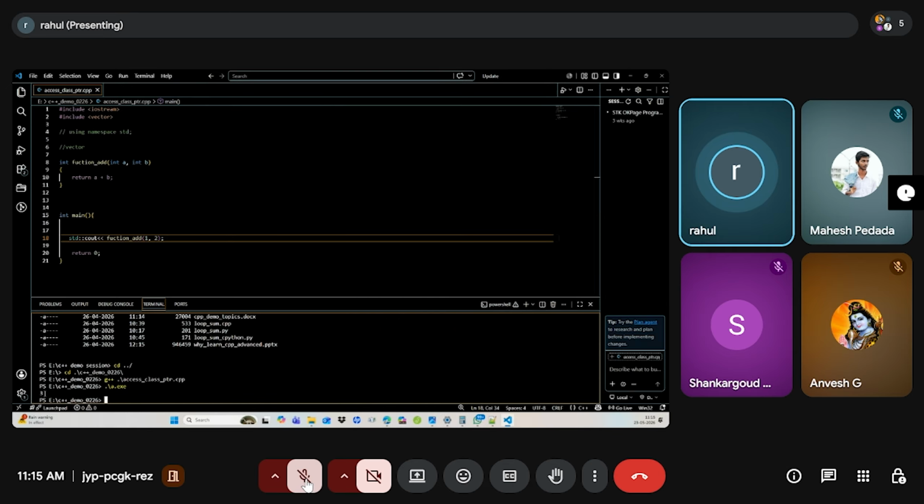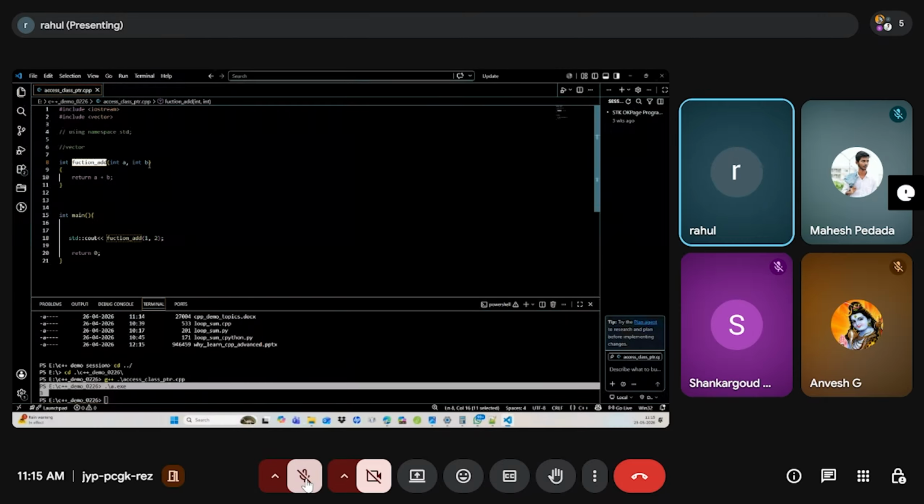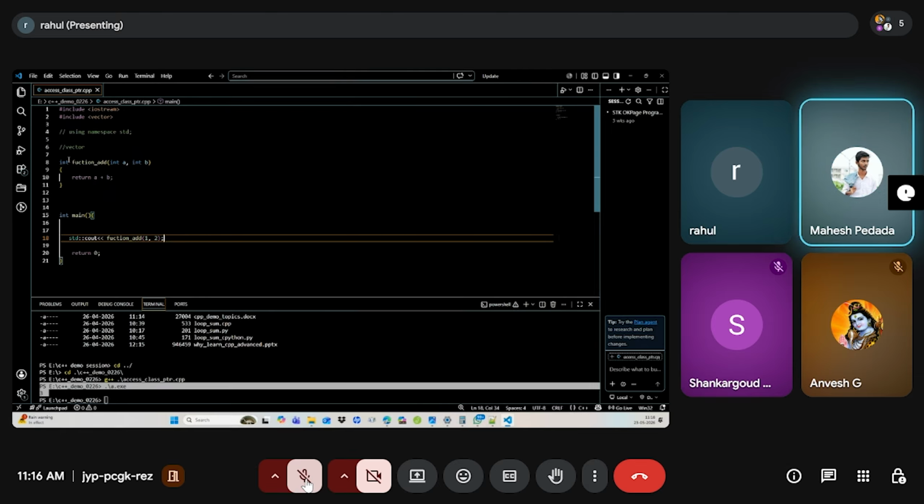Now, let's say I am building a calculator application. This function will just add two integer numbers, right? What if I want floats? How can I modify it? We can change the return type to float, or we can static cast the result.